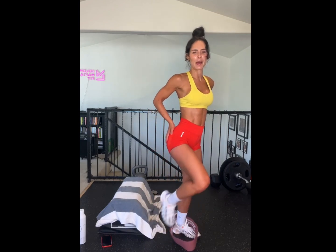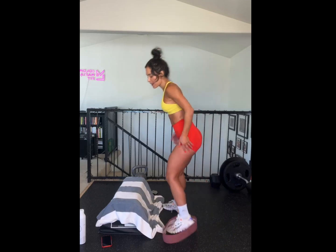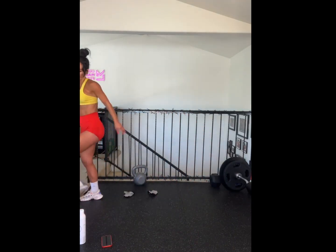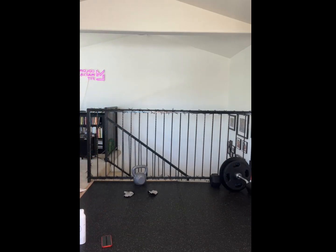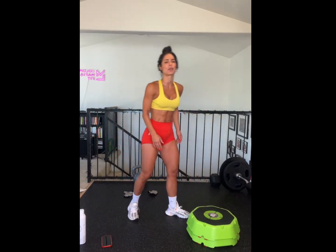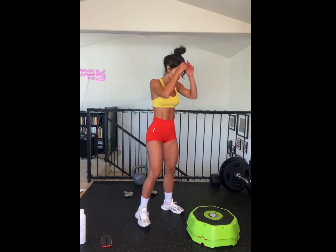¿Sintieron eso? You guys feel that? Qué rico. Okay, let's go. We're gonna grab your steps. If you don't have your stepper, we're gonna go into decline deficit reverse lunge. Simple. If you don't have one of these, it's okay. You can do it just here, right? And up.